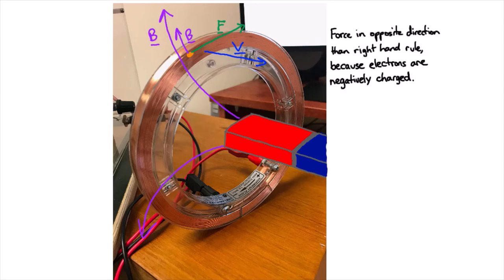However, if all the electrons go in this direction around the coil, then actually what that means is that our current is going in the other direction of the coil. So our current actually follows the direction of the right hand rule because the current is defined as the movement of positive charge.